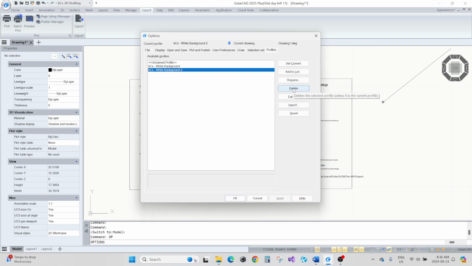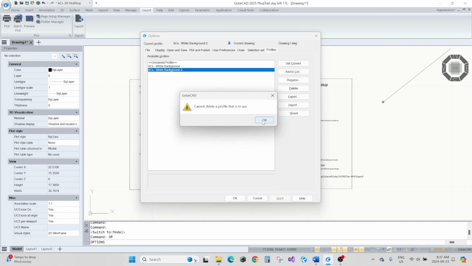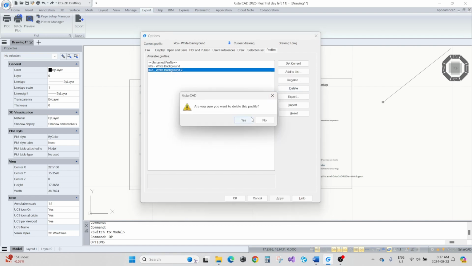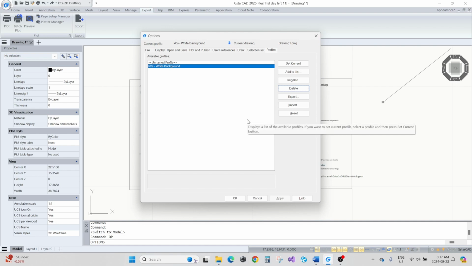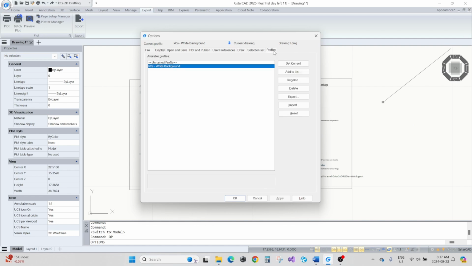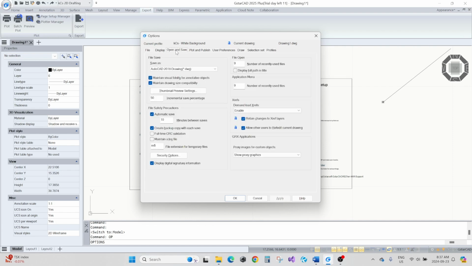I'm just going to delete this now. Oops, I got to double click on that. Up here it's kind of inconspicuous, but that's where it tells you which profile you're set in. So now I can delete this one. Now, is there a better way to do that? Probably, but that's what I've done for years, and it's worked every time for me. So anyways, get your color set. Once you go through that painstaking process, you might want to save your profile. It should save the changes when you hit apply, but for some reason, I don't know if it was AutoCAD or GstarCAD, it didn't do it in the past version. So I just do that when I've made a bunch of changes.